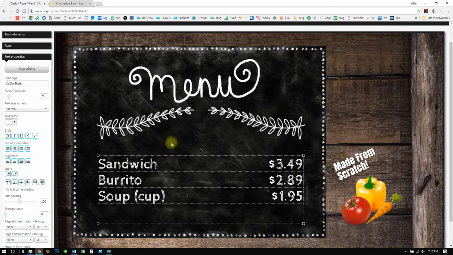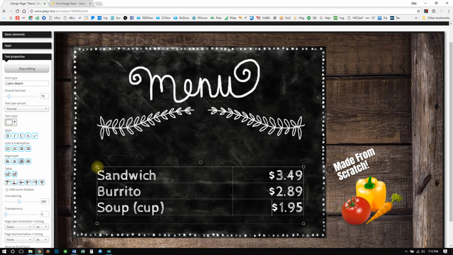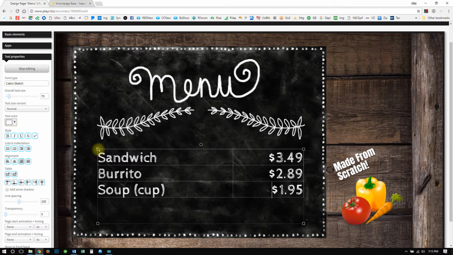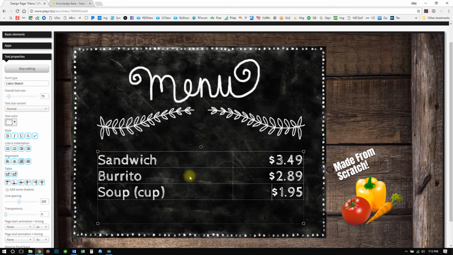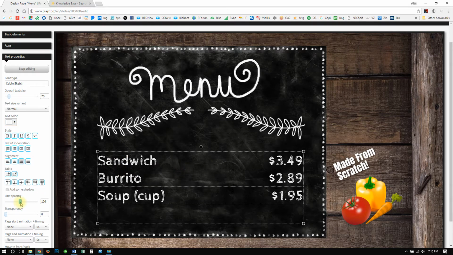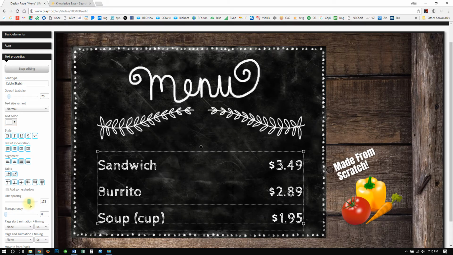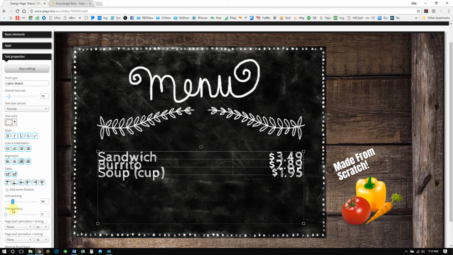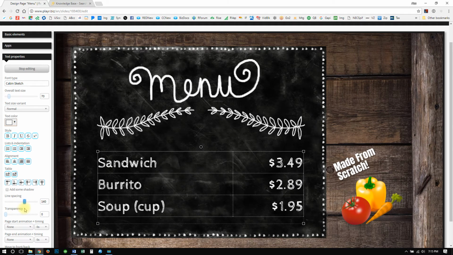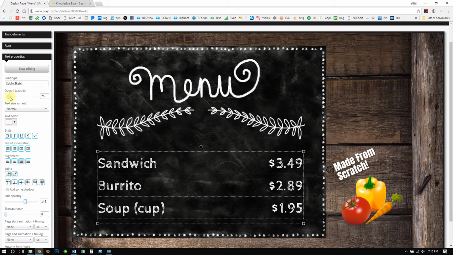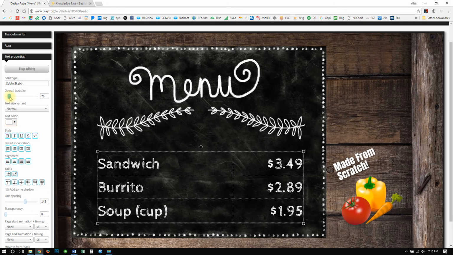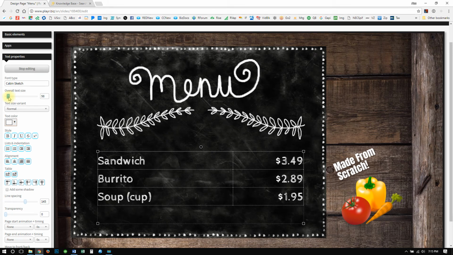So you'll notice now, after I have my menu board and my content here, another thing that you can do to either give some more space or shrink things a little bit, use the line spacing, which as you slide, it will add more height to each of your cells or squeeze them. And obviously you can also change your overall text size, which will also change that accordingly.